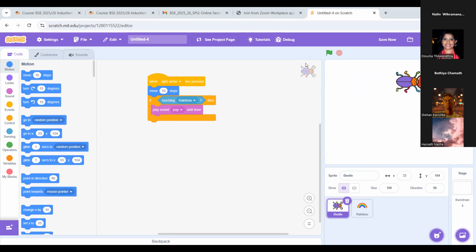Okay, you can try it out. I'll give you about 2 minutes because I have shown you the way how to do it now. So quickly do this and see how the pop sound is working.